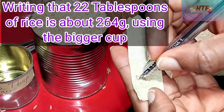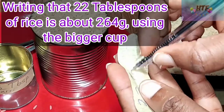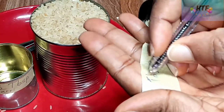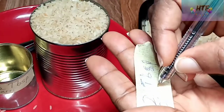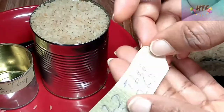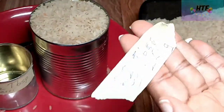So the bigger cup contains 22 tablespoons of rice, which is about 264 grams. When you compare it to the calorie 100 grams of dry rice provides, you've already known the estimated amount of calorie you should be receiving, assuming you want to cook for a family of three. And remember, the smaller milk cup is about one third of the bigger cup.